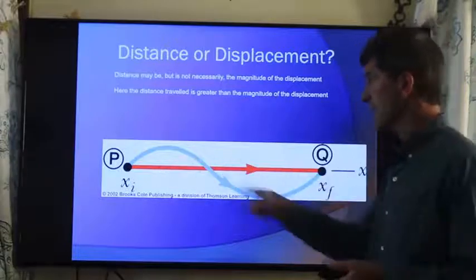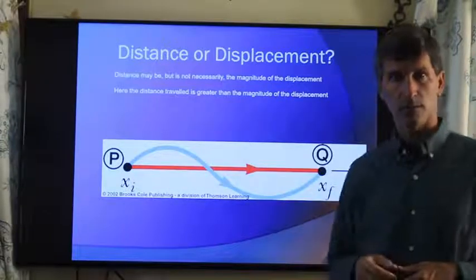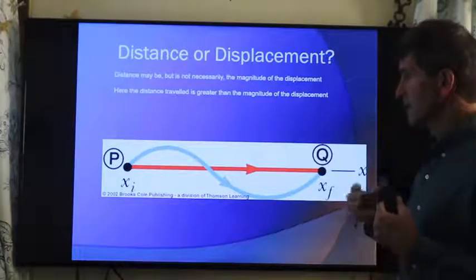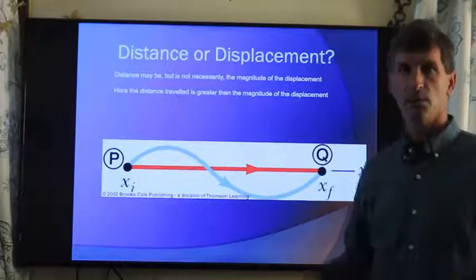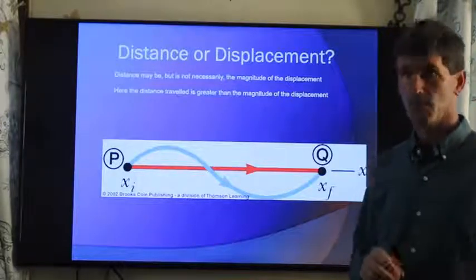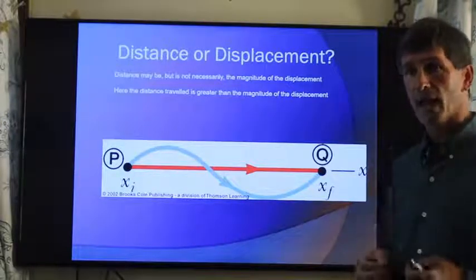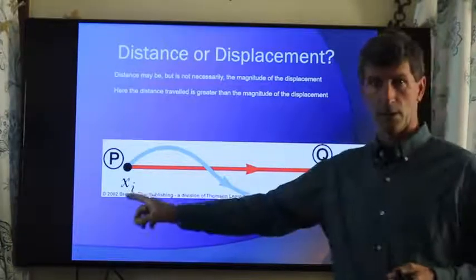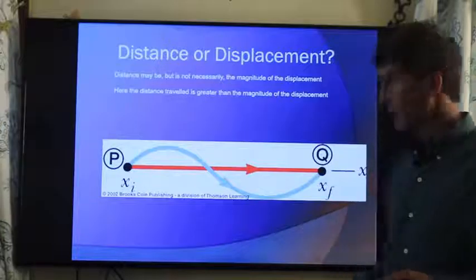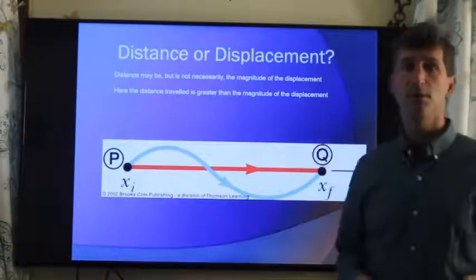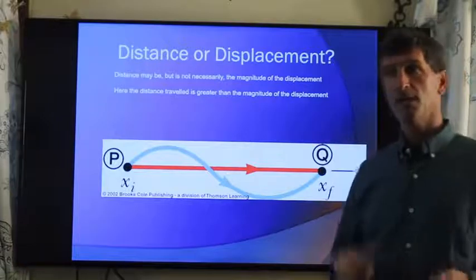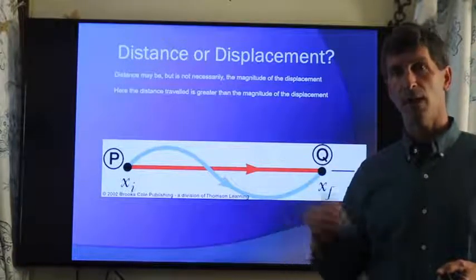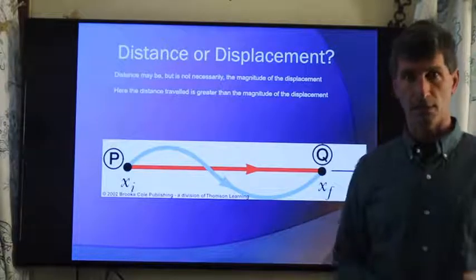Okay? You can go directly there, you can travel in a wavy path, you can go way up and then come down. The distance that you've traveled doesn't really have any impact on the displacement. The displacement simply asks, where did you end up compared to where did you start out? Okay? So distance and displacement are really 2 very different things. Displacement is really, what direction did you travel? How far are you from the original? I don't care about the trip.